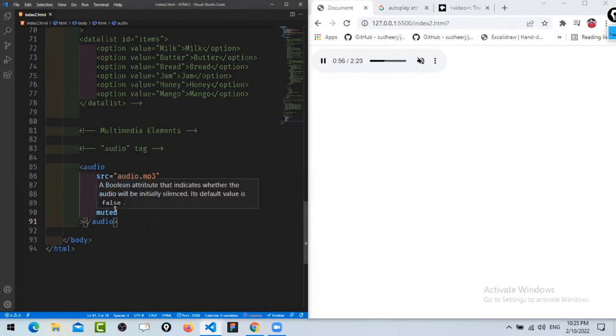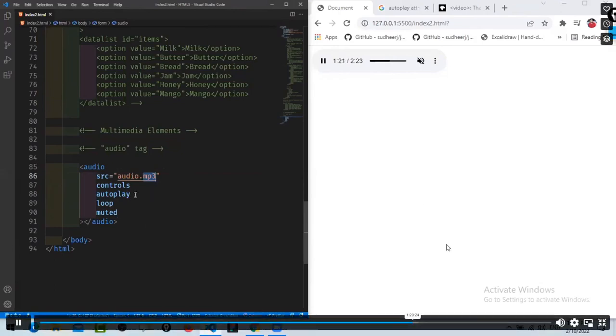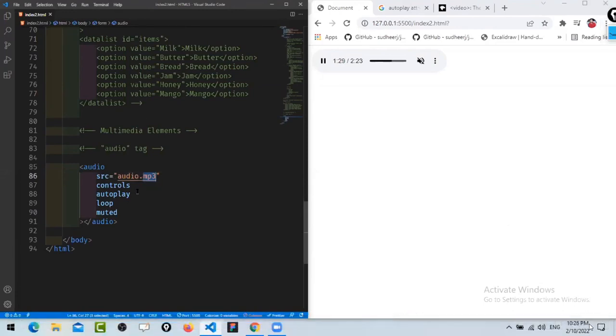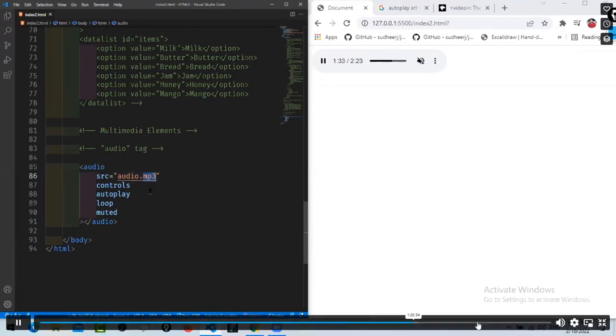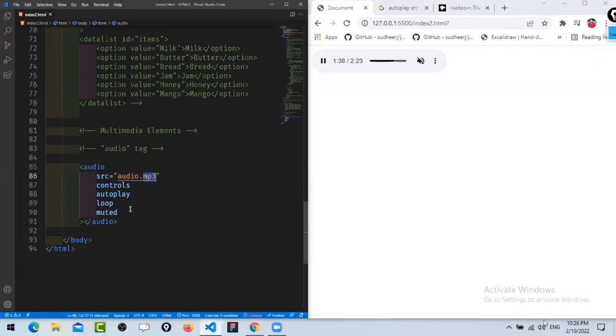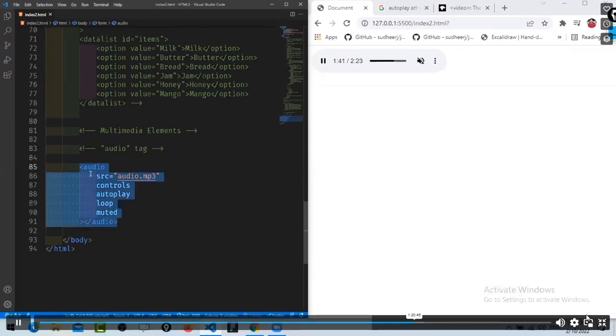Okay. So now here I'm using an MP3 file. You have to see which file types browsers actually support for audio. In case some browser is not supporting MP3, they support an .ogg file, or a .wav file. So these three types of extension you can use for audio. You just keep them as a kind of fallback. If one type of extension is not working, another should play. If that one is not working, then the last one should play. So any one of them should play, and the audio should not break. In that case, what you have to do, I'm going to comment this one.